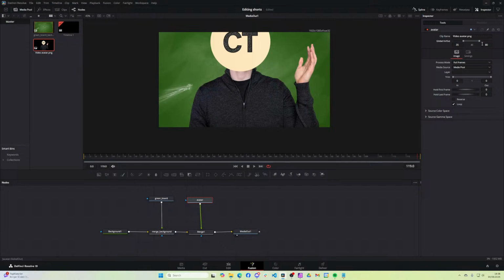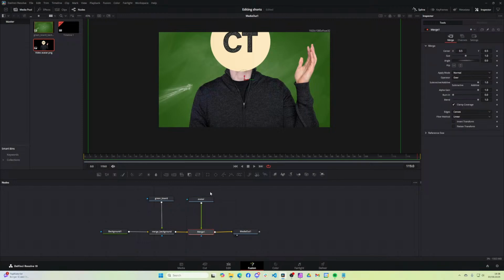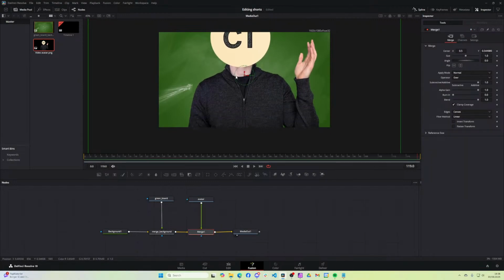Nope. And again, how do I adjust the size of this thing? Oh, it's in the merge node I do that.